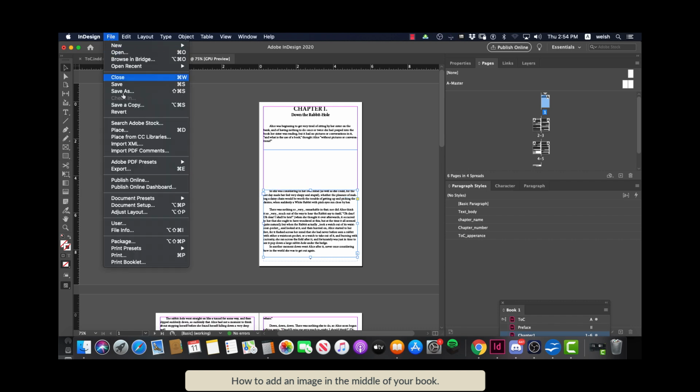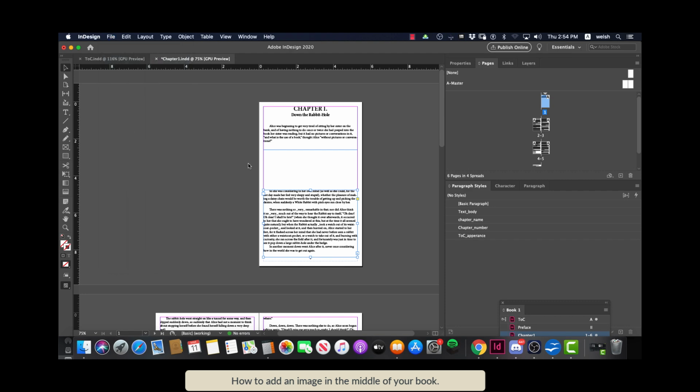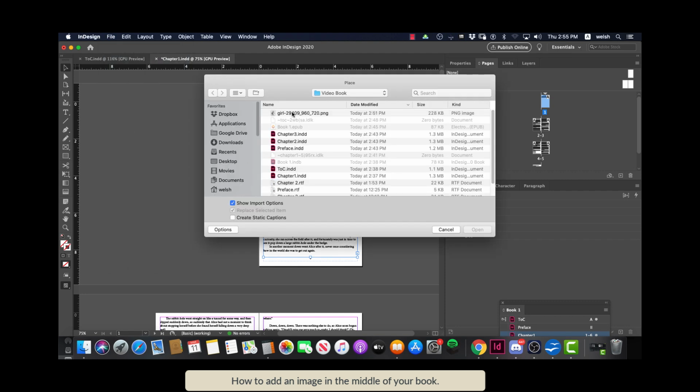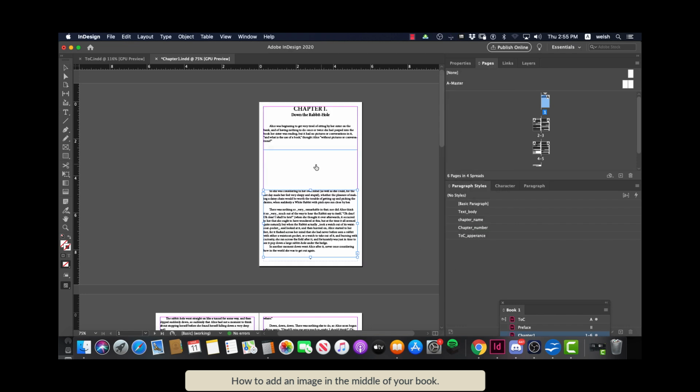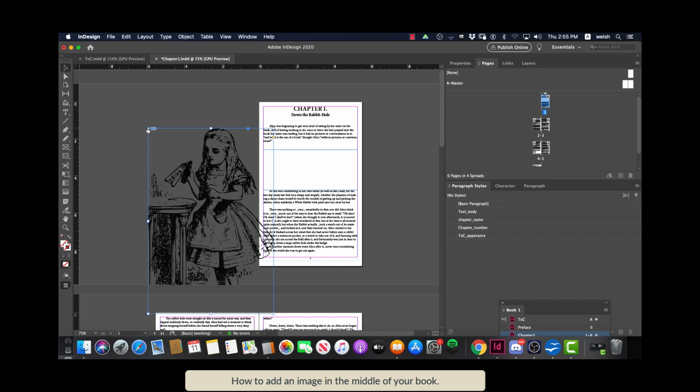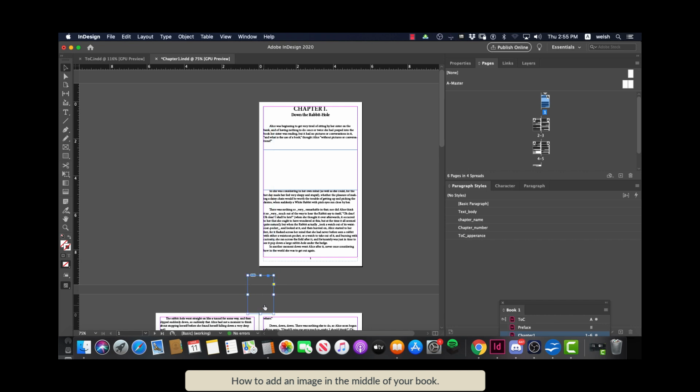I can now place my image. So I'm going to place the girl PNG. Click anywhere. This is going to be really big, so I'm going to make it smaller. And I'm going to put it right here.